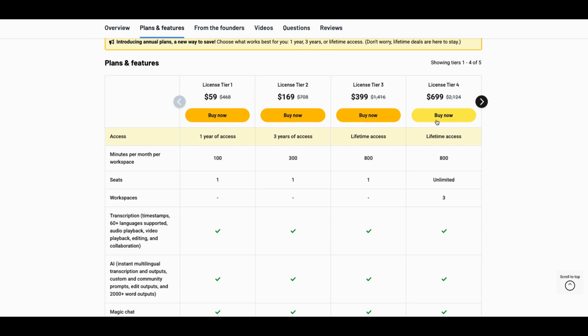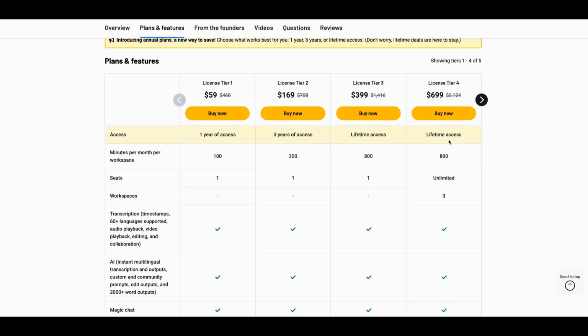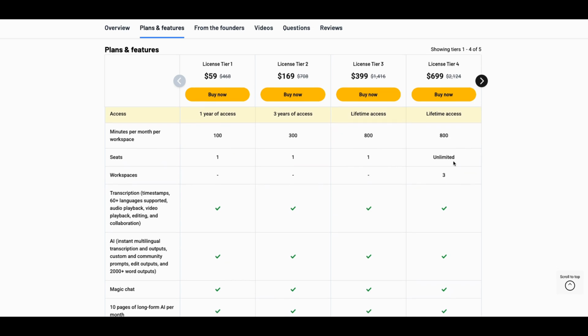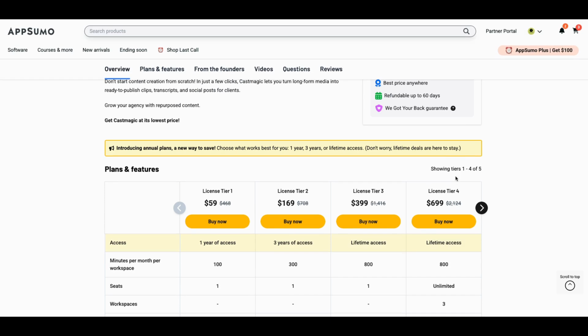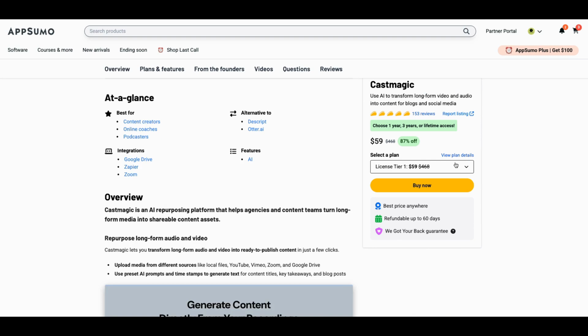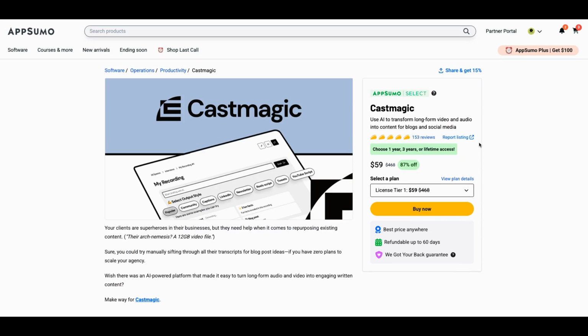And I'm not going to say it's illegal, but I don't know if AppSumo knew I was going to show you this. I'm just going to show it to you, and I think it's going to be very beneficial to you. Another thing is that King Sumo, Noah himself, their team actually uses CastMagic. So CastMagic has a lot of things going for it. Let's get into the nitty gritty of the tool.